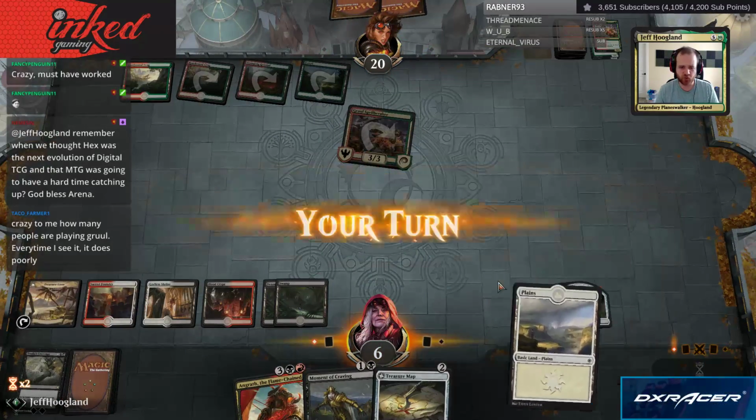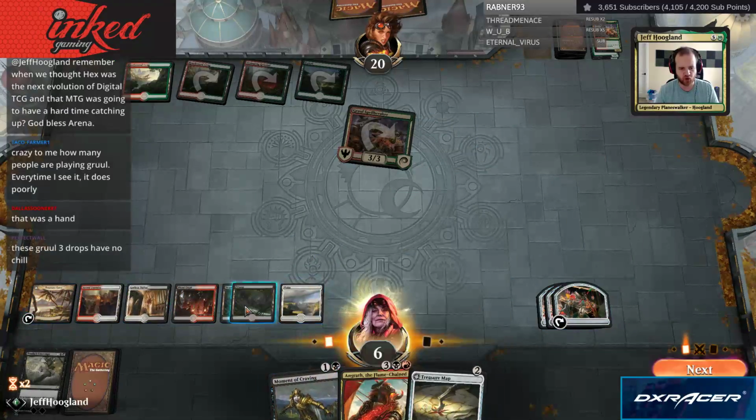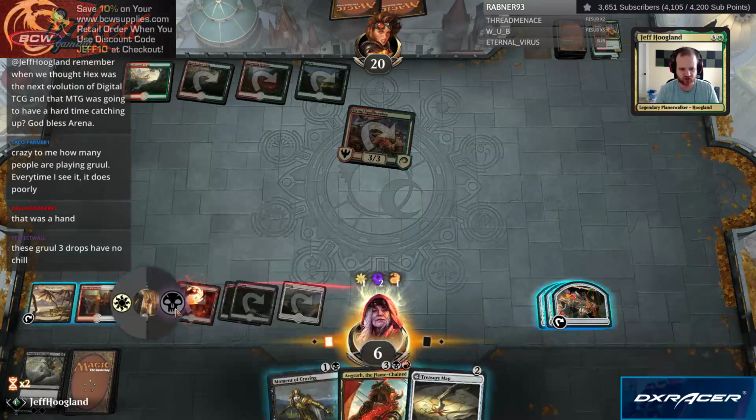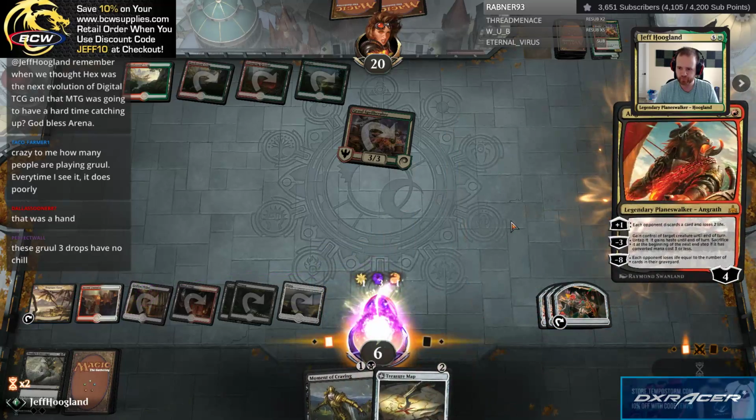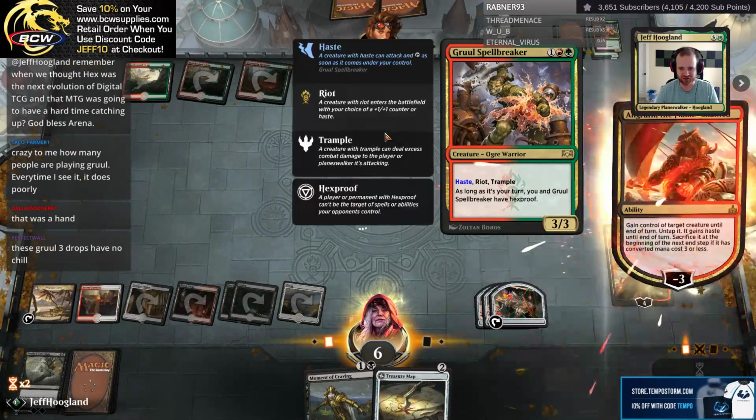I think the small builds of Gruul, like what my opponent is playing right now, leave a little bit to be desired, but the more mid-range builds focused around mostly flying creatures, I think are pretty reasonable. The Gruul 3-drops have very little chill.